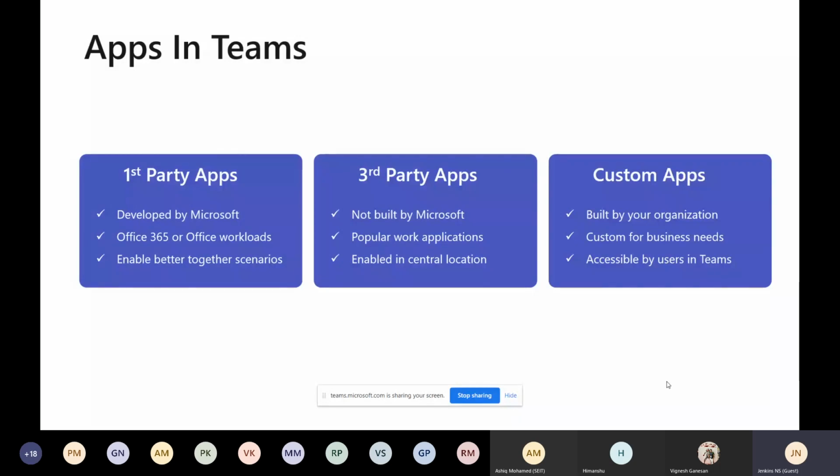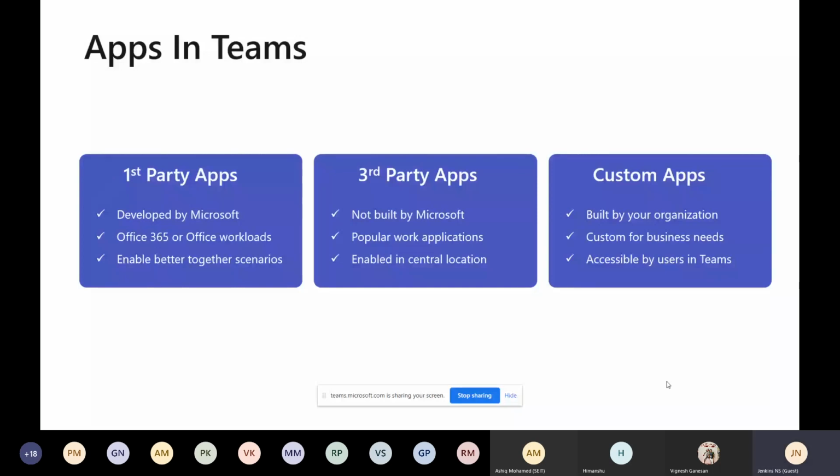Third party apps are those built by others, other than Microsoft. If you build and publish one, it has a review process. You clear all the issues on performance and security, then you can deploy it as a third party app. You can earn from there also. Likewise, there are a lot of applications like Salesforce, Twitter, LinkedIn, that we integrate, already built. That's a third party application. There are popular applications like Amazon, Azure, which we regularly use. We need to integrate those. People in the third parties develop their applications and integrate them with Teams.